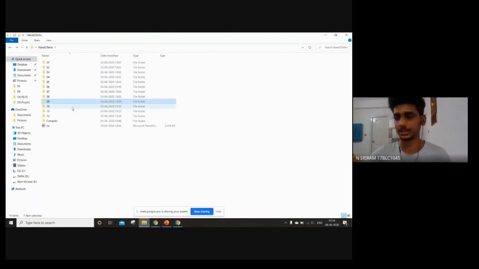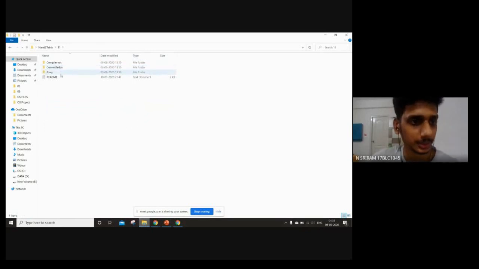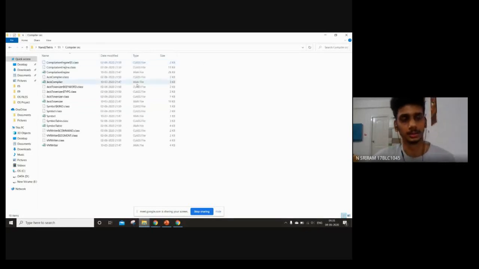Yeah. So the next module in our program is the compiler. Till now, we have seen how the VM code is converted to the assembly language and how the assembly language is converted to the machine language. So now the compiler is used to convert the high level language to the VM code. So we have again written this compiler as well in Java, and we've compiled it, and you can see that our files are present here.